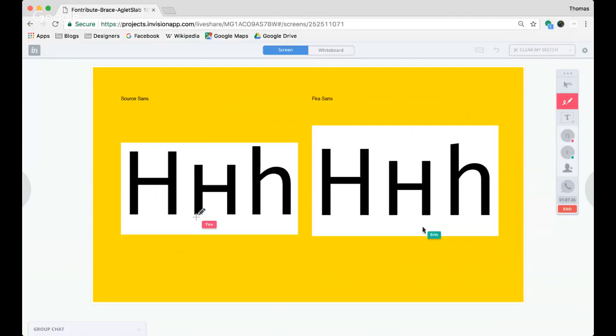Yeah. I would agree. Now, to be fair to the guys at Mozilla and company, they did at least optically correct the scale down. It was not one-to-one. They didn't just scale it down and leave it. Because otherwise, this would happen when we do fake small caps. If we scale down automatically, usually the thicks are too thin. They're not the right weight to feel even with the capitals, for example, or the lowercase. And I feel like that conversation was done here. But I do agree with you, Erin. I do believe I have a preference for wider small caps as well. That's why the Source Sans small caps does make me happy.